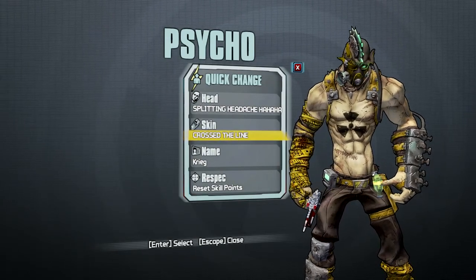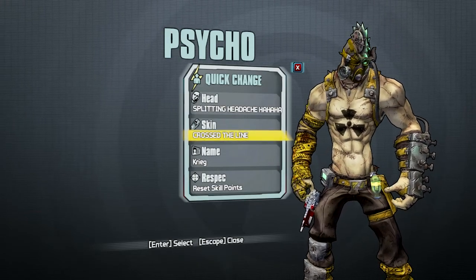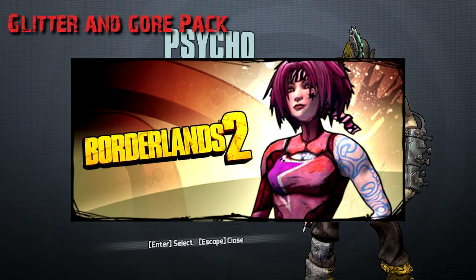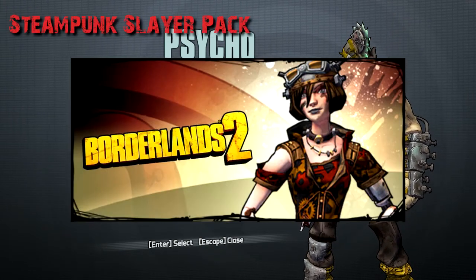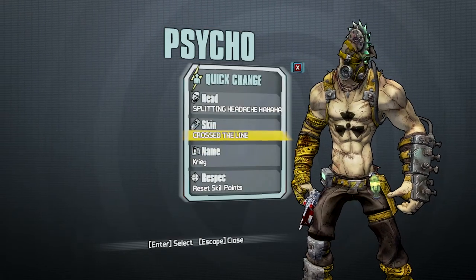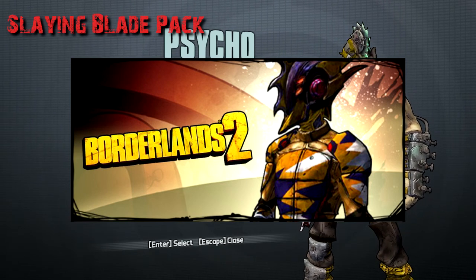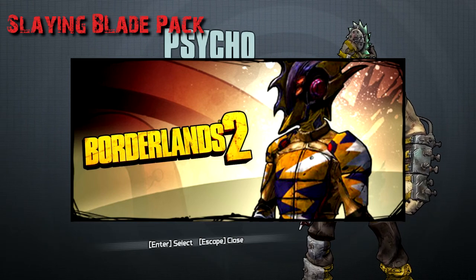Then of course for Maya, the Siren, it's called Glitter and Gore, which kind of looks like Gem in a way. Truly, she's truly outrageous, I guess. Gaige got the Steampunk Slayer kit, which makes it look like Steampunk, I guess. Then you have Zero, which is Stinging Blade. I may pick that one up. It looks kind of bright, but it does look like something Krieg would use at a rave. It's like you pick up Zero and just start swinging him around everywhere.